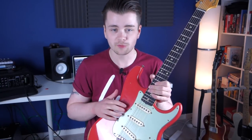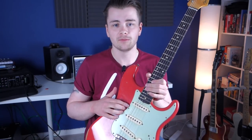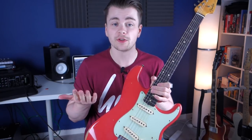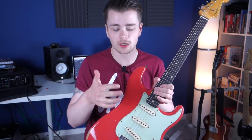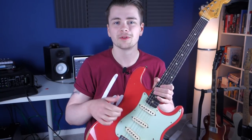That's fine when you're playing on clean and low gain settings, which I guess most people would be with vintage reissue or just vintage Strats. That's the kind of sound they're going for, and that's cool, and it has its charm, the whole hum coming through the amp thing.